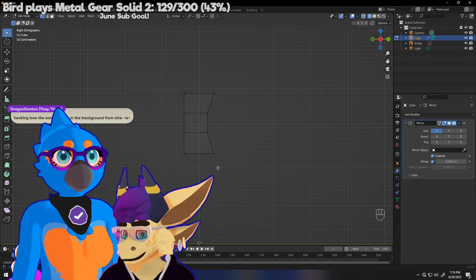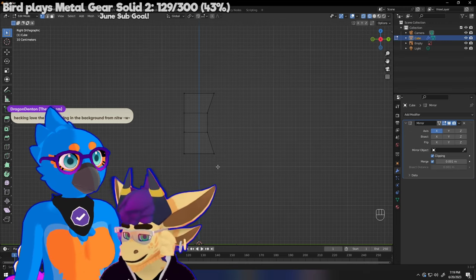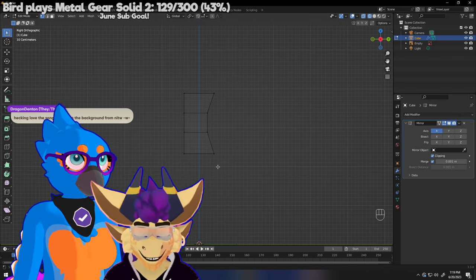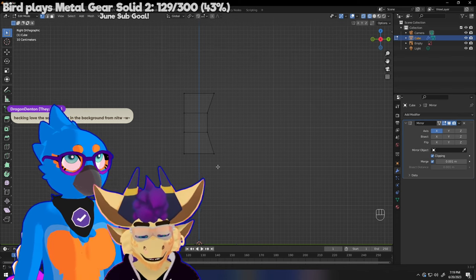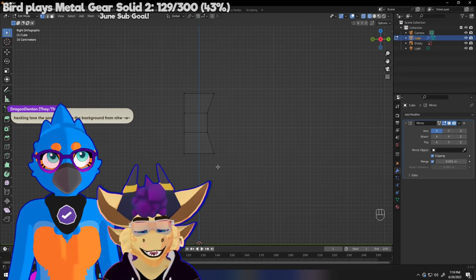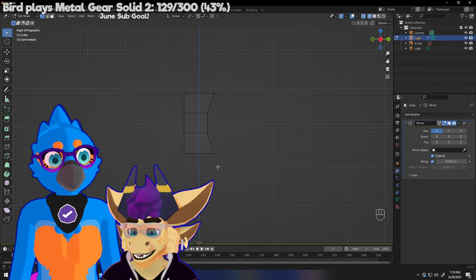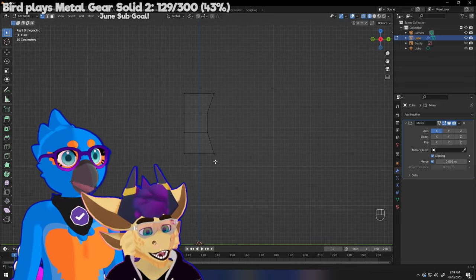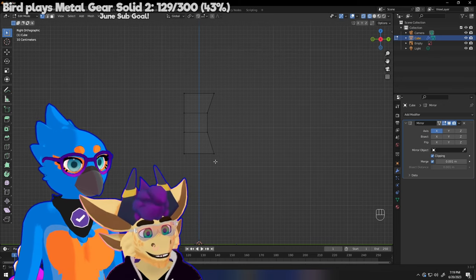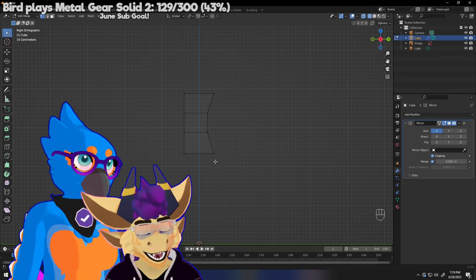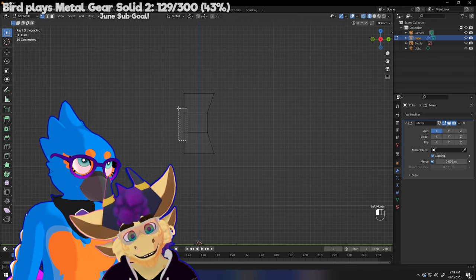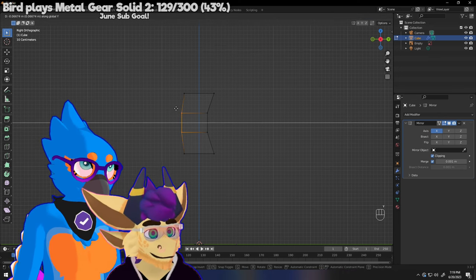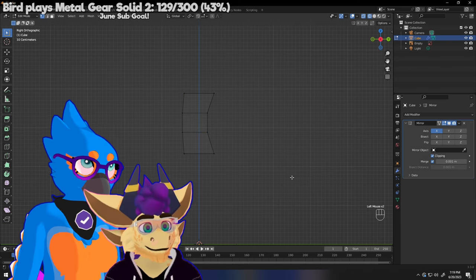So now we're kind of getting limited as well. With 3D modeling, when we're blocking something out, we want to work with as little geometry as possible for as long as we can, until we definitely need to add some more. The only other thing we can do here is grab the first and second cut at the front and pull it out just ever so slightly, not as much as the back, but just a little bit. There we go.